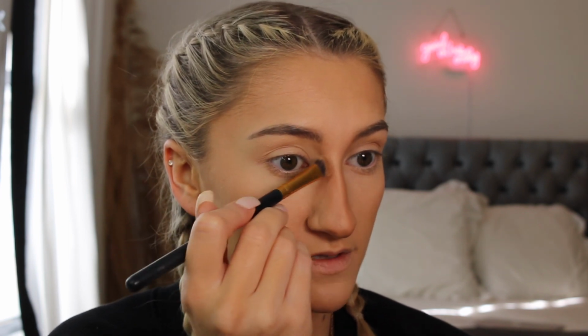You see already how much more snatched my nose looks? I literally never used to contour my nose, and now I can't live without it, I swear. Alright, we're looking pretty blended. So now I'm just going to go back in with that Morphe sponge and make sure we have no creasing, because now we're about to do the eyes.